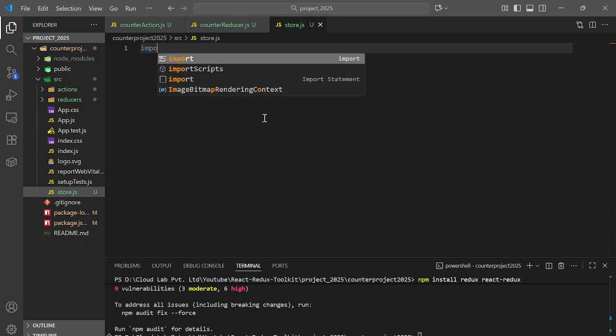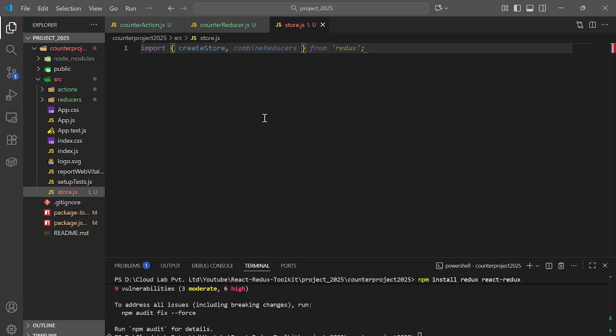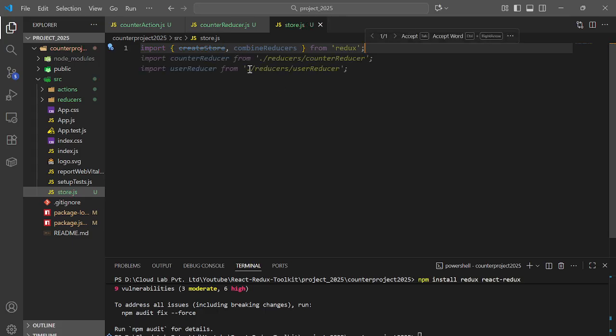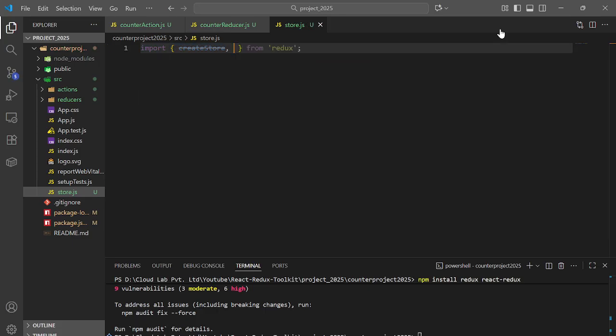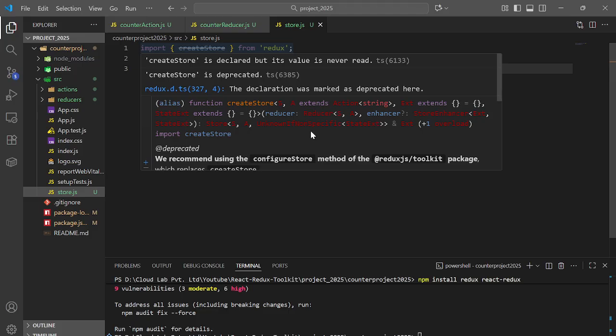Maybe I have to forcefully import createStore from Redux. It's maybe legacy code, so let's see what it tells. createStore is declared but its value is never read. createStore is deprecated.